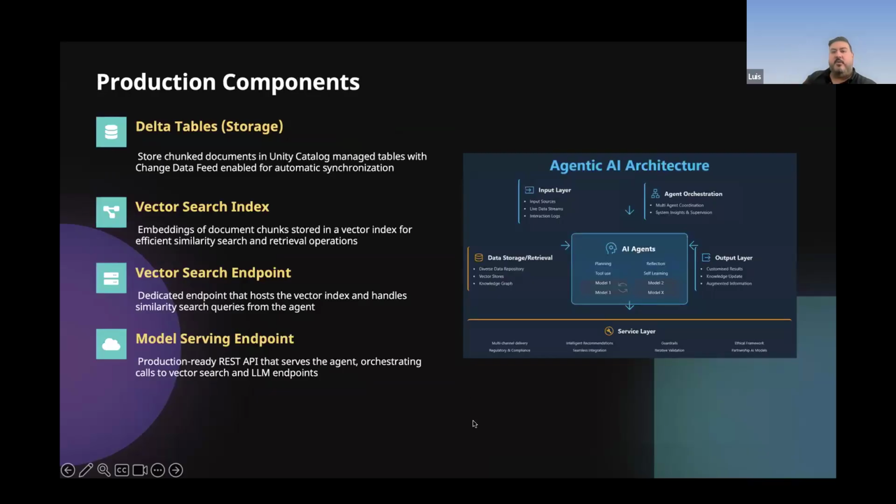So like I said before, what are the production components? You need to store it somewhere else. So I just put Delta tables as something from Databricks, but it could be S3 buckets, Azure storage, whatever cloud provider you're thinking about, where the information of your RAG needs to be chunked and stored inside those tables. Now, your index is how you're storing the embeddings of those documents in there.